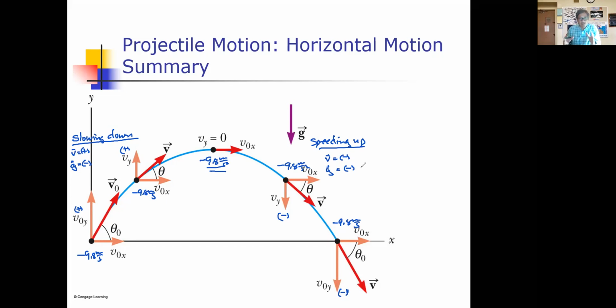So that's what you've got to keep in mind as we go through this. The acceleration will always be the same. The acceleration does not change as the object moves from the very beginning to the very end along the pathway. And again, we're focused on the vertical motion, not the horizontal. Remember, for the horizontal, the acceleration is zero. You can argue that the acceleration for the horizontal is also constant because it's zero.